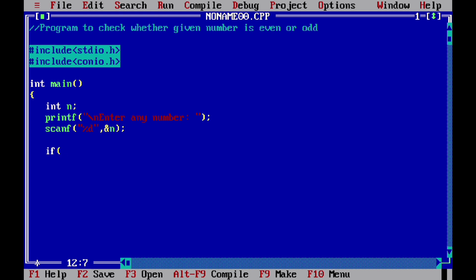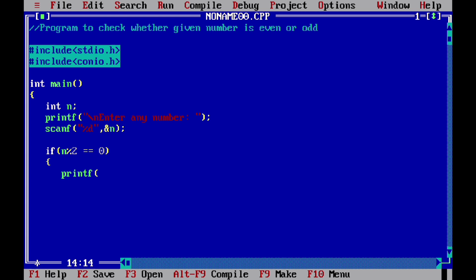If n modulus 2 equals 0. See, modulus 2 means we check whether the remainder is 0 or not after dividing that number by 2. If it is 0 then we can say that it is an even number, otherwise it is an odd number. Simple.